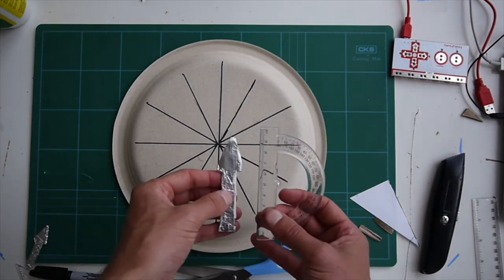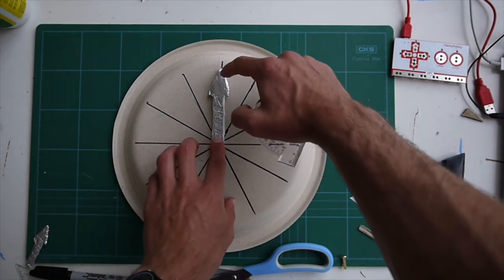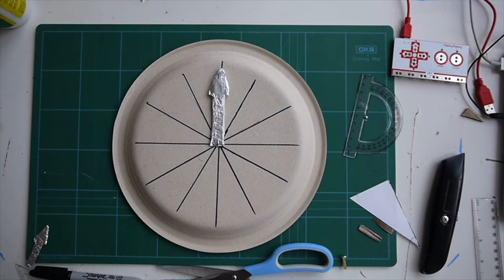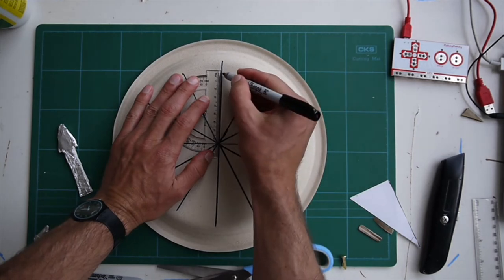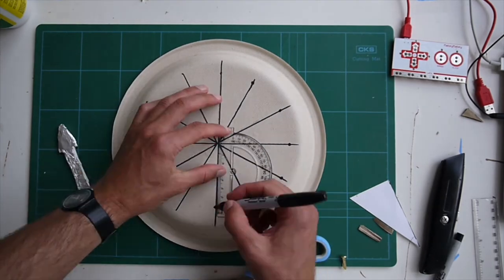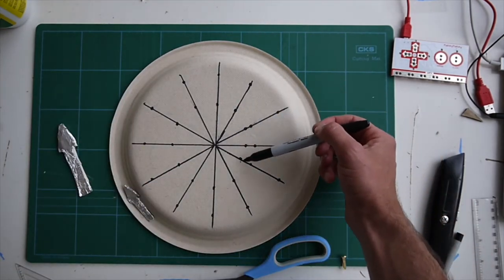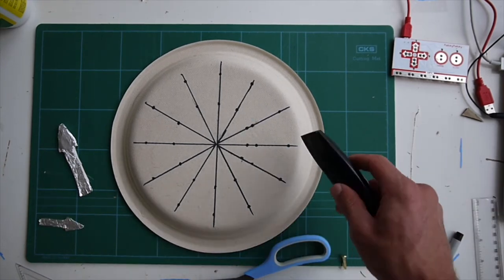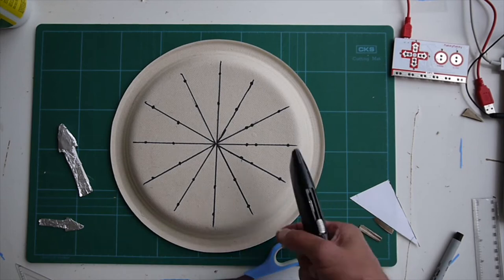Next thing we want to do is measure the length of the hand here. So the length of my hand is nine centimeters. So that's going to tell me that around about eight and a half centimeters, I want to be placing a split pin. You don't even need to measure this. You could really just eyeball it. But if you want to get nice and precise, then you can go ahead and measure it. So I know that I'm going to be putting a split pin there and you just go around all your segments and you do that. I recommend not eyeballing it because you'll probably end up a little bit short.